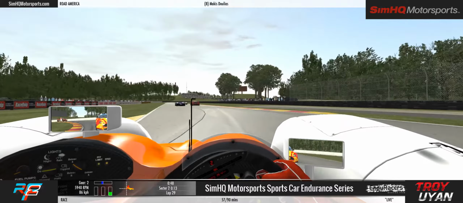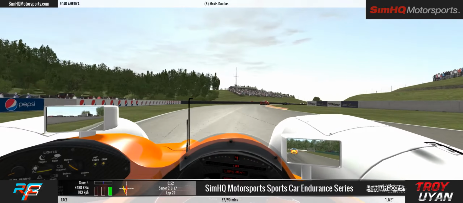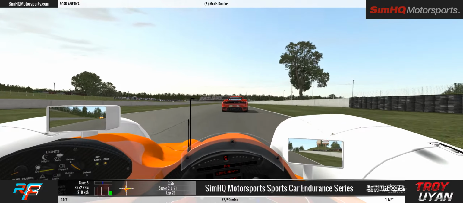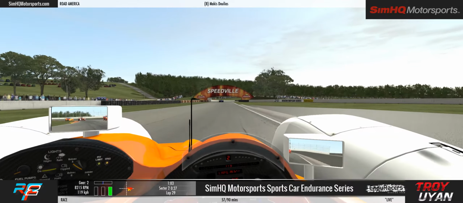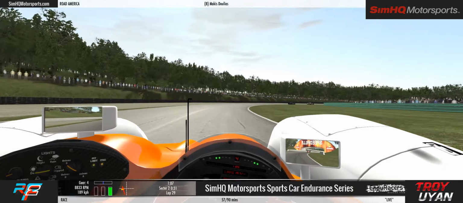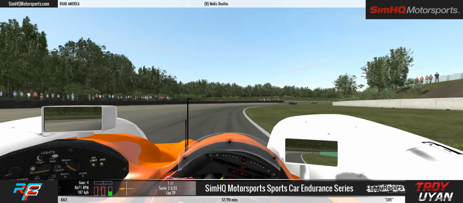Trying to negotiate GT traffic while you're in the middle of a battle, admittedly, isn't easy. But it is very, very important that you do. As there's a Ferrari kind of weaving, need to kind of stick to a side of the road, as that Ferrari was weaving back and forth quite a bit. And Julius has completely lost touch now with Cardenas.